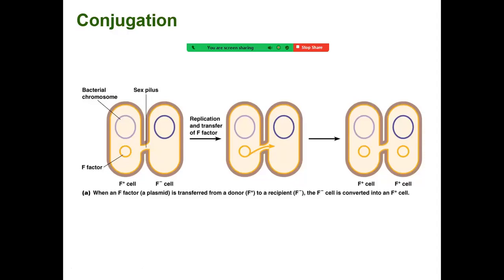Obviously, I'm glad nobody asked me why, because it occurred to me, I don't know why. It's just the way the F plasmid works. It makes the sex pilus, which allows the plasmid to move from this cell into that cell. And that transforms the phenotype of this cell. So it's no longer F minus, it's now F plus. Any question about any of that? If you're wondering why this is called sexual conjugation, all you need to do is ask your significant other. Any questions about that?